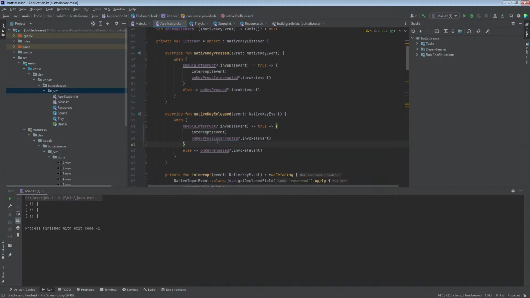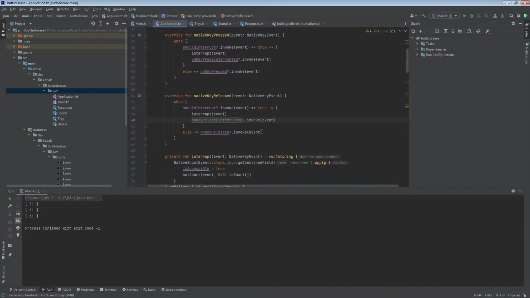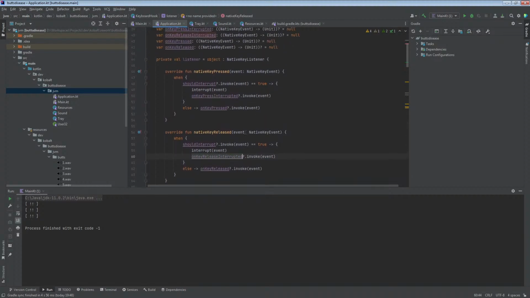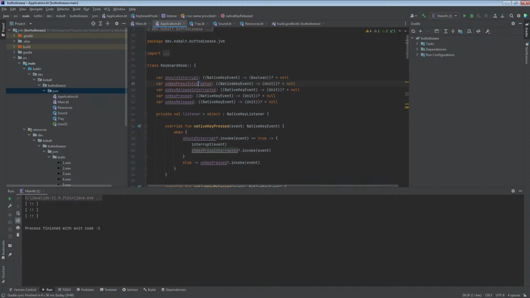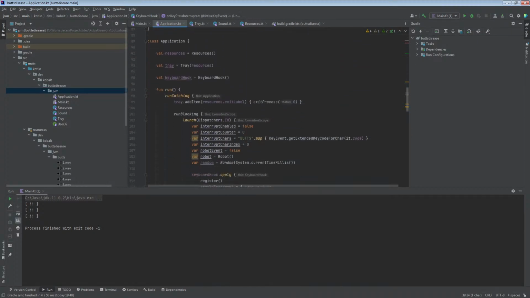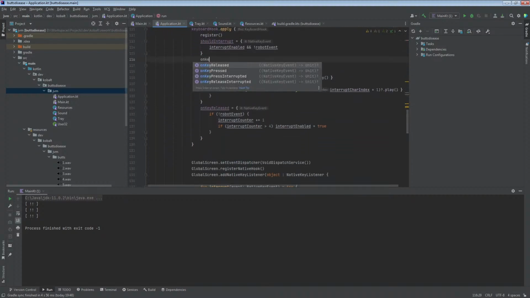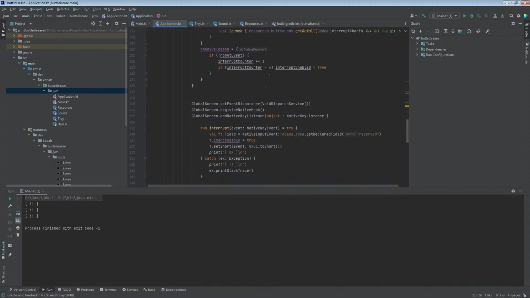Pressing here, then release. Should be done. Release. Press interrupted.